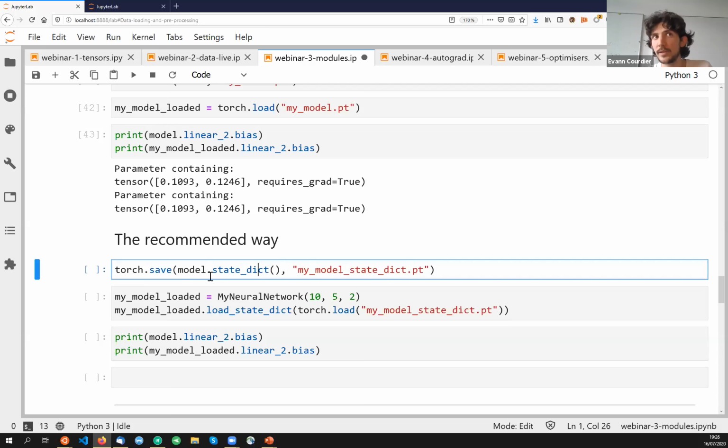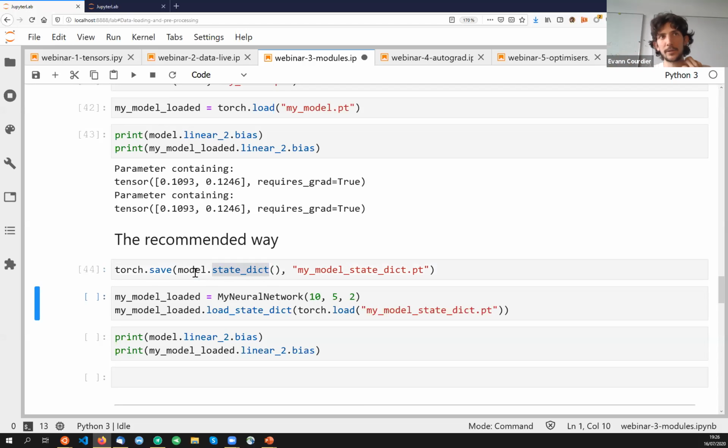So each module has a state dict that will return all the parameters of this model. So that's why it's actually useful to have the model aware of its parameters, because it's able to return all its parameters at once in the state dict, and then you can just save this state dict. This state dict is really a dictionary mapping a name of the parameter with the value, so the different weights.